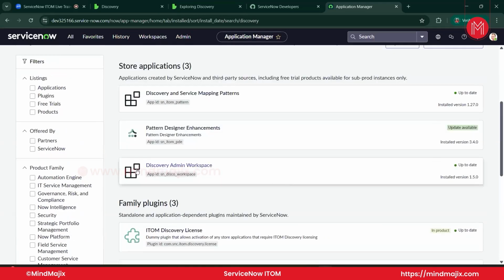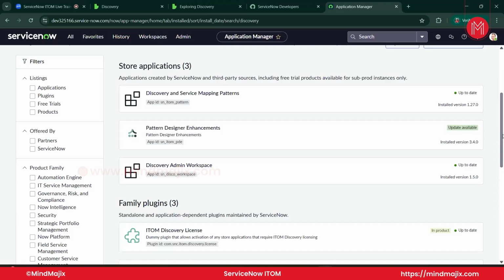And this is the Discovery Admin Workspace. This is the one tool which helps you troubleshoot any discovery issues. It's a workspace in ServiceNow, given to us to find out any issues. It will run on the discovery ECC queue and discovery logs table, and it will capture every error we are getting in our schedules, create its own task, and assign it to the respective team. So it's one way you can work on this admin workspace to resolve the discovery issues.